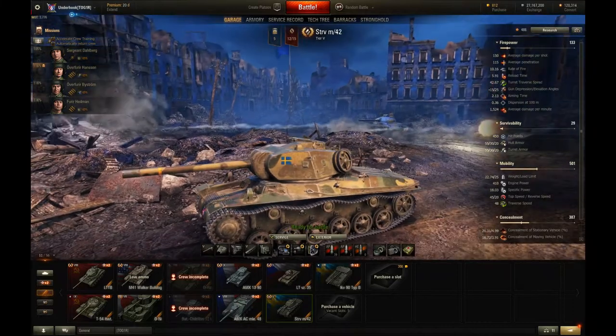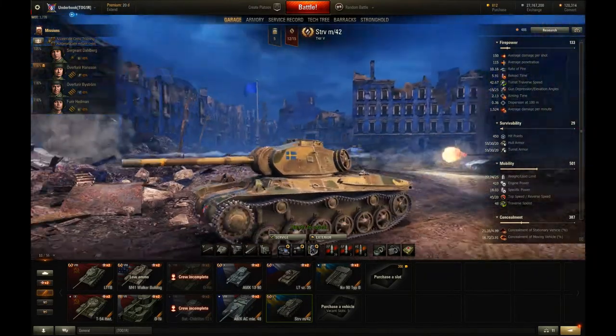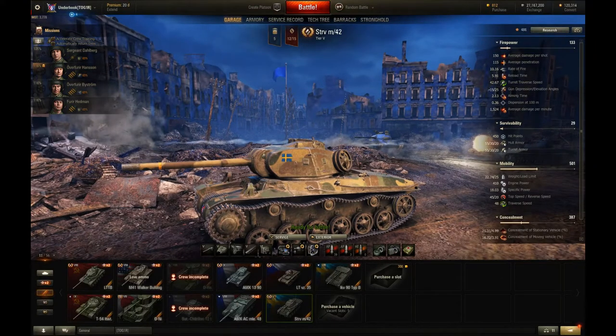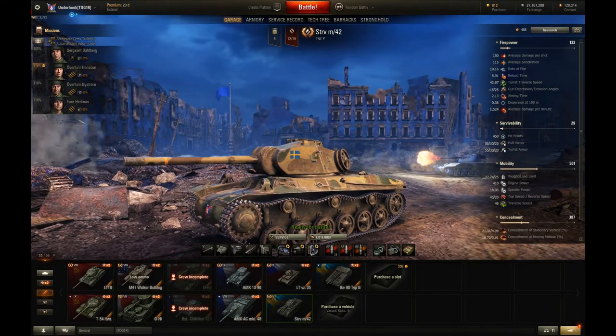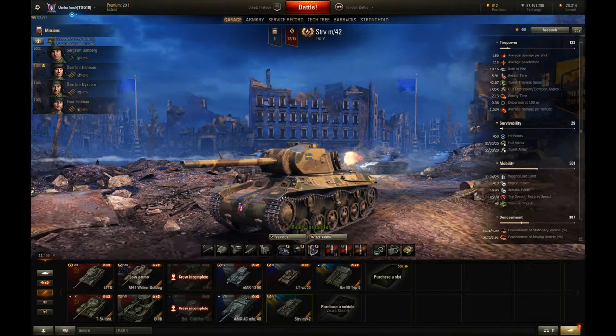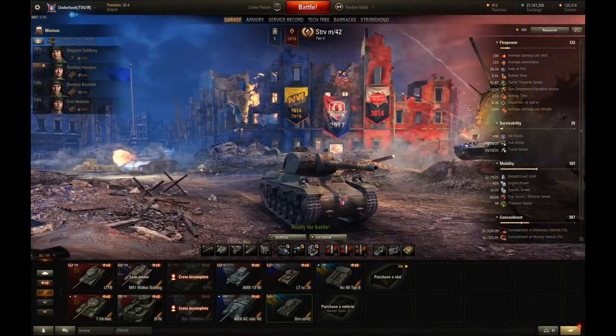On the negative side, it's not a fast tank — not slow, but not fast. And it gets tracked a lot. The engine gets damaged a lot. It gets ammo-racked a lot, although it doesn't normally explode from it. And the loader gets killed a lot as well. It's pretty easily damaged, very much similar to the Lago, with the tracks taking up a lot of the side of the tank. And even if you angle the tank, you're showing a lot of track.